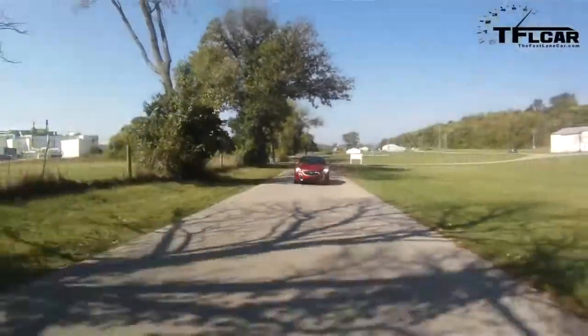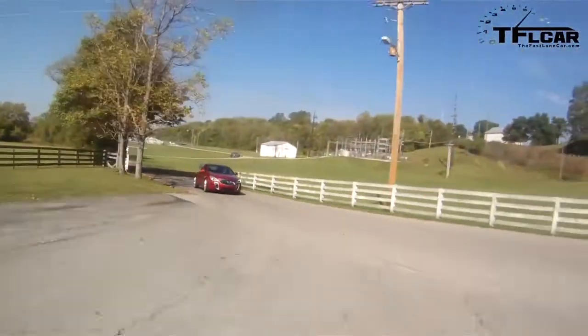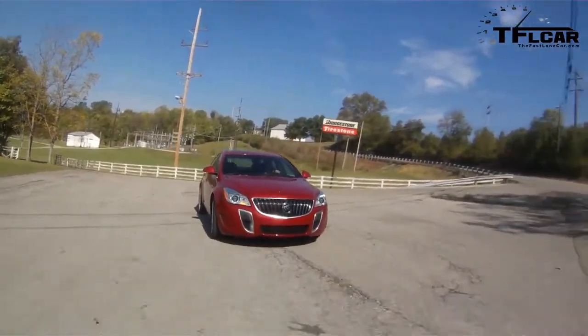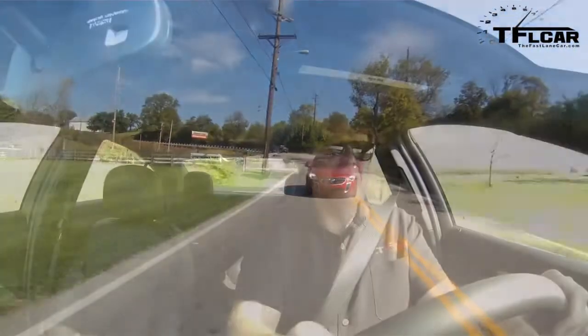And especially if you get the all-wheel drive version, you lose that kind of feeling where the car is being pulled instead of being pushed, because in GS mode it actually appropriates more power to the rear, so it starts to feel more like a rear wheel bias sports car, which is really what you want, because let's face it, flogging a front wheel drive luxury car around is okay, but when you've got the security and the handling ability of all-wheel drive, that just makes it so much more enjoyable.